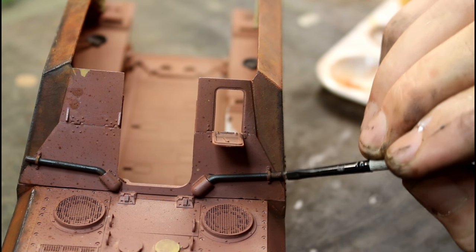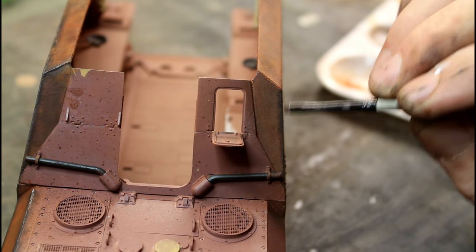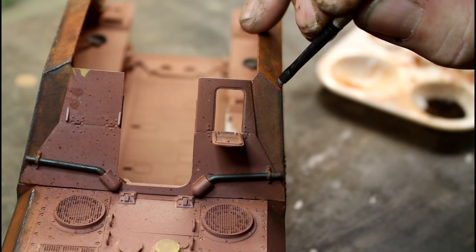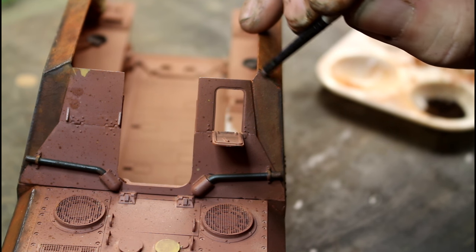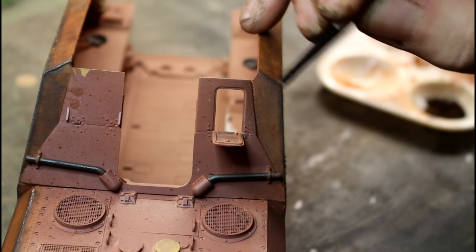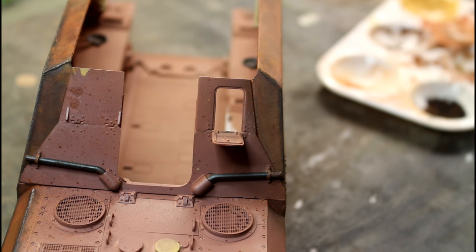Not too far, you don't want to go too far into the plates, just on the edges, because the burns aren't going to be that big. They're not going to be halfway up the plate or anything silly like that. Okay, we've done those there now.